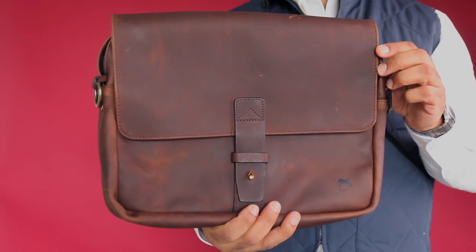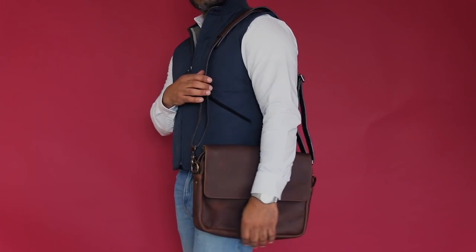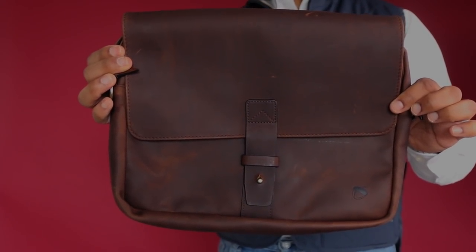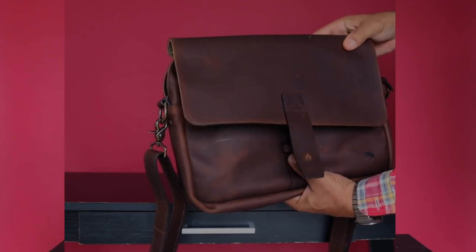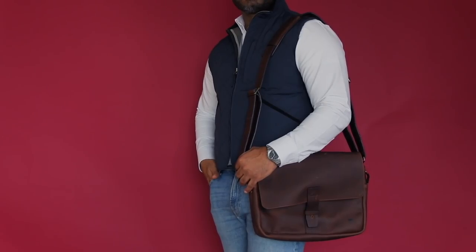I've been aware of Nutsack for a few years, but I've known them for their wax canvas bag. The bag I'm using for my everyday carry is the bag Nutsack always wanted to make — a premium all-leather bag. And that's exactly what they accomplished with this Jones 13. They wanted the bag to be beautiful, but also tough and rugged. Look at this beautiful oxblood leather — a full-grain Madone leather. The leather has been vegetable re-tanned and impregnated with oil, and finished with hot wax to enhance pull-up, healing, and patina. The bag is equipped with antique brass hardware for a great rugged touch. It's a 13-inch bag that will easily accommodate your 13-inch laptop like my MacBook Pro, has several compartments, a zip pocket, and is lined in khaki canvas. I absolutely love this bag.